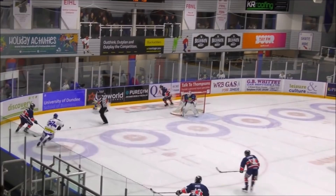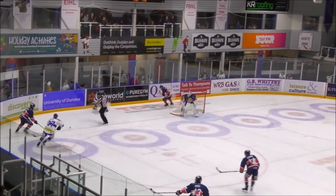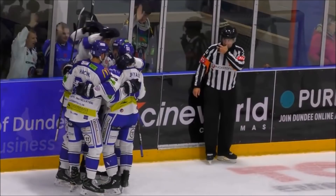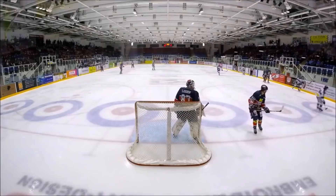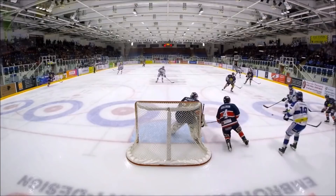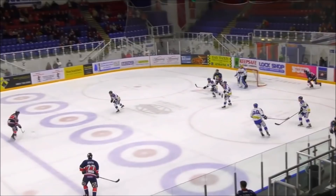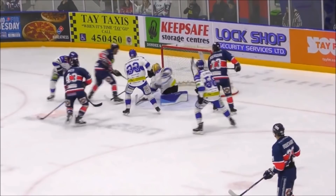The Stars living dangerously here. That looks like Ferraro has put that in! The Coventry Blaze take a 2-1 lead with 10:15 left of the third and final period. The Stars were only going to live to regret not taking their opportunities. But help comes in the form of Bouchard — great work from the Dundee Stars — and they get that equalising goal. It's Mike Sullivan.